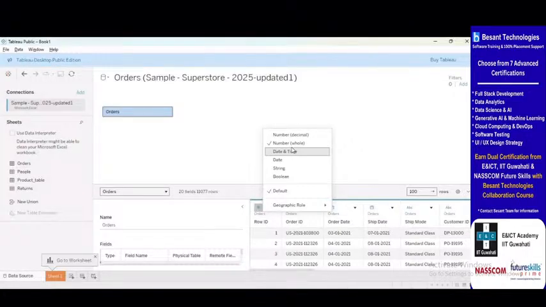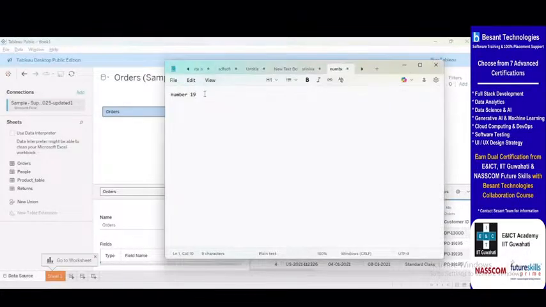If you map it under string, I mean text, and you incorrectly map this under text, then you cannot do number-related manipulation. That is why it is important to map each and every column under the right data type, according to your requirement or according to the data it is holding. So if your column holds whole numbers, you have to map it under the number data type.